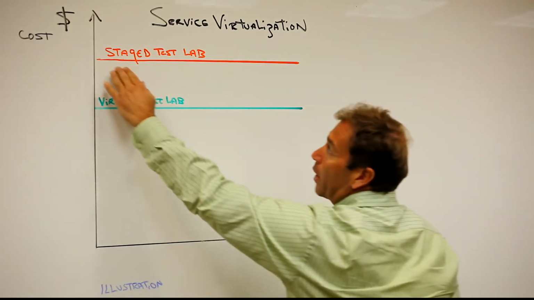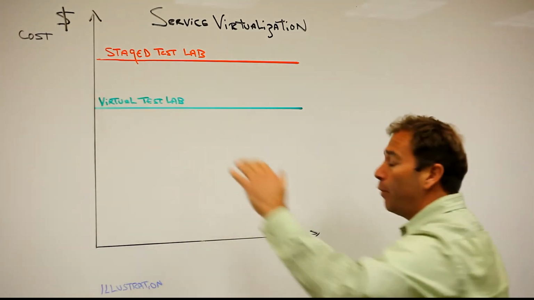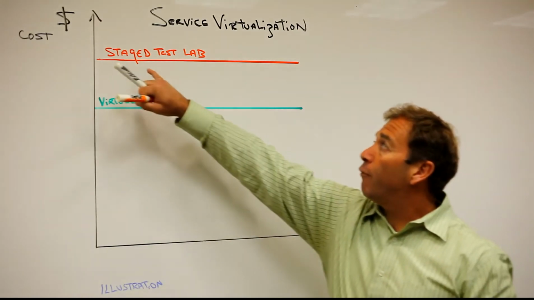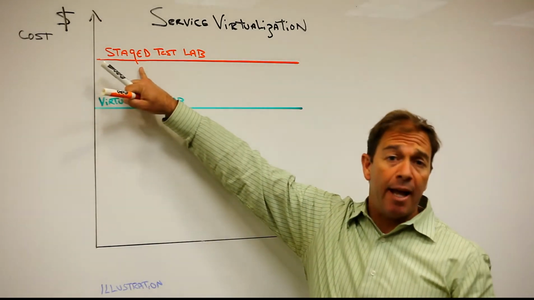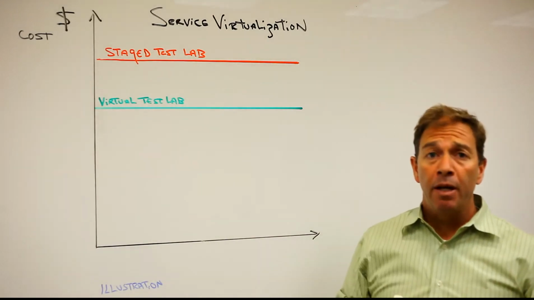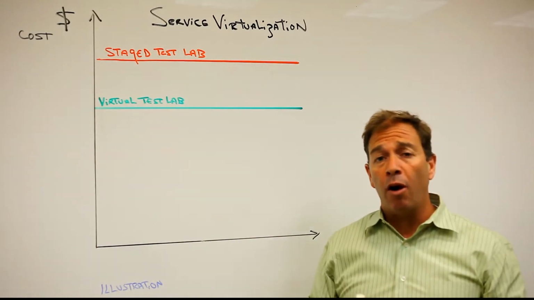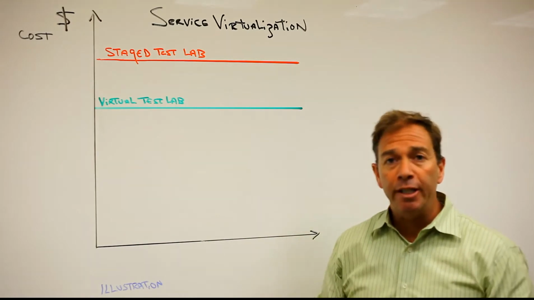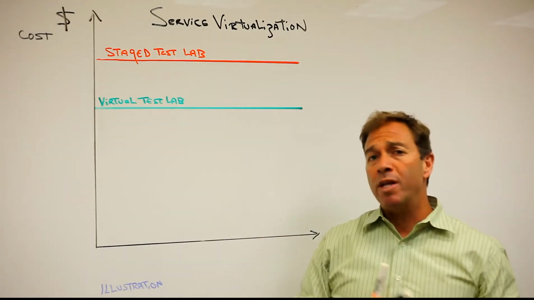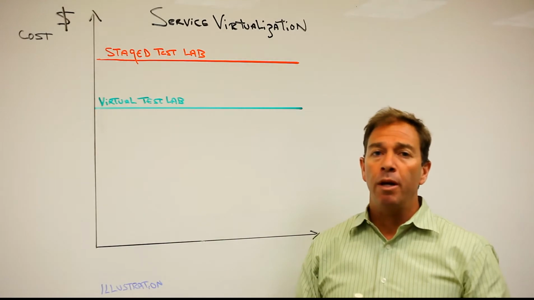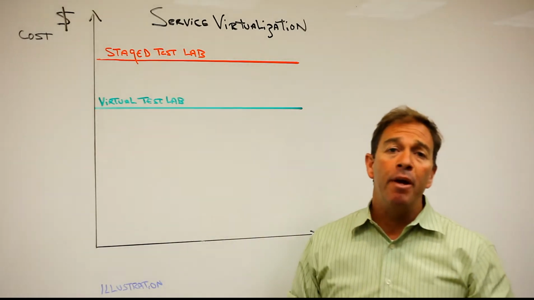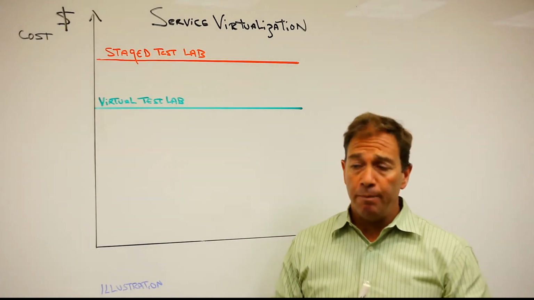Today, many organizations are considering building out or investing in the hardware needed for a staged test lab. This is costly. It has a high cost due to not only the hardware, the lab, the air conditioning, the lights, the electricity, but also an OpEx cost associated with it, because the people needed to maintain the lab are a considerable investment.